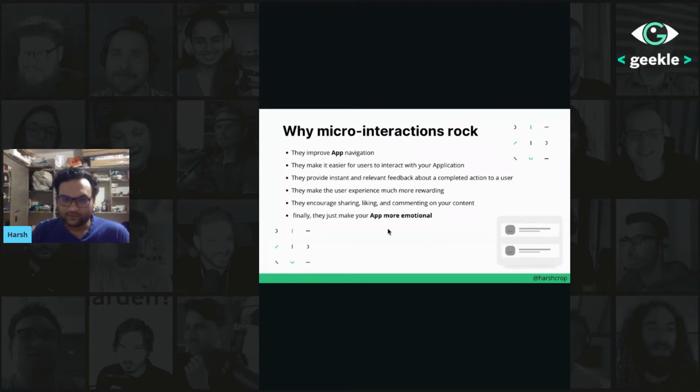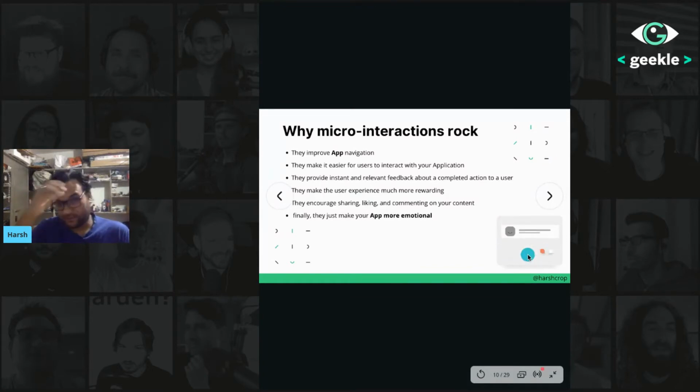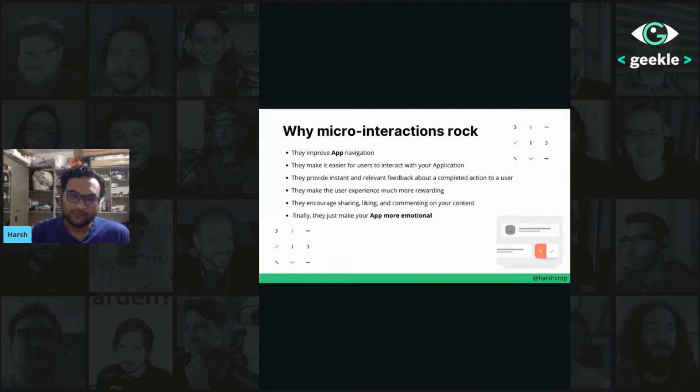Finally, they make your app more emotional, which gains customer emotion plus a better customer retention rate, and customers come back again and again to your app. Including small micro interactions helps boost your customers and your revenue model. So yeah.